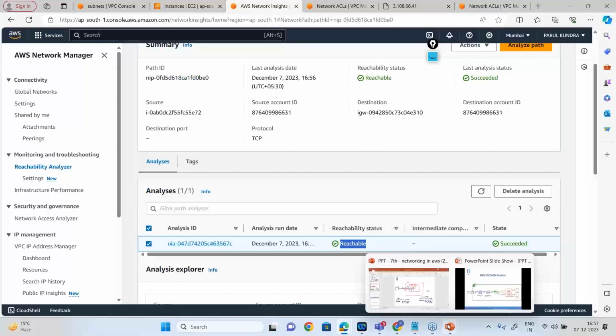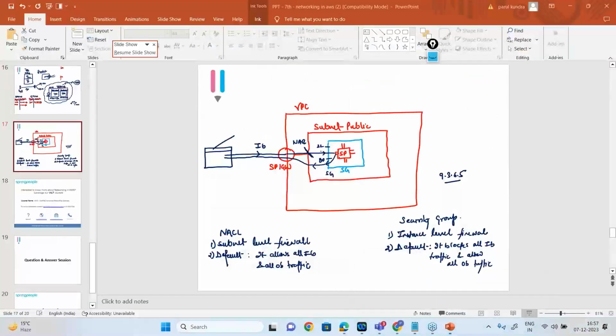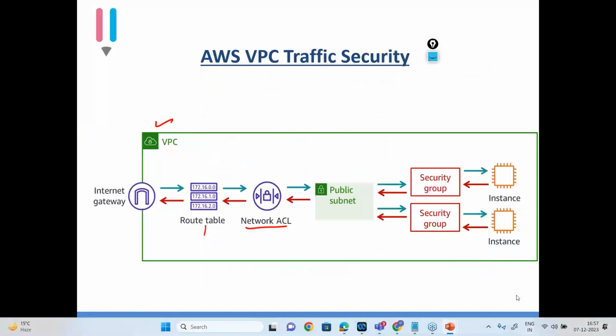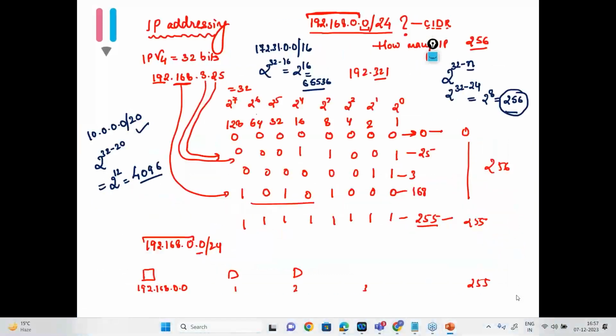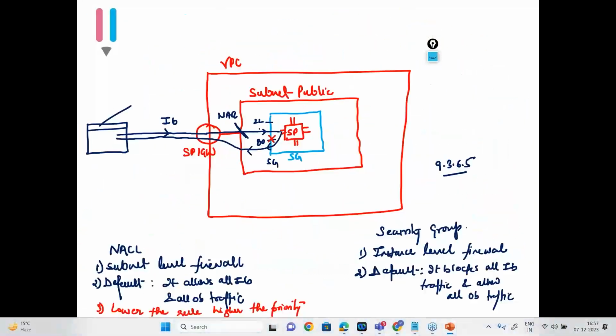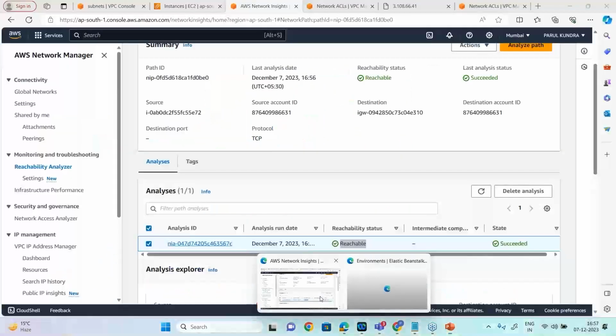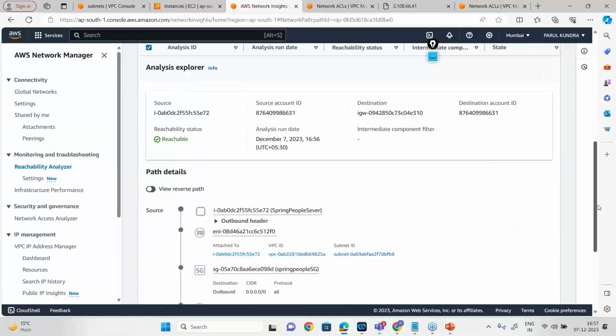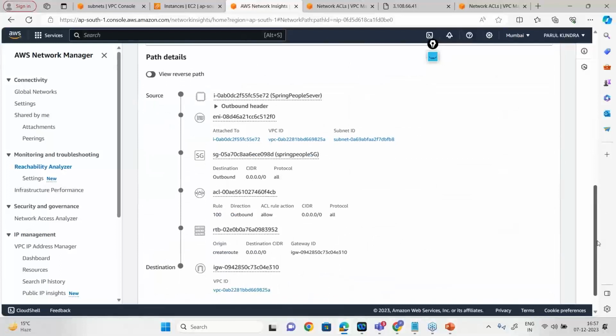From the server you created, you are able to go to the internet gateway. I said how? Can you show me the complete path? Yes, Parul, scroll down. I can see a path. Very nice. This is my SpringPeople server.